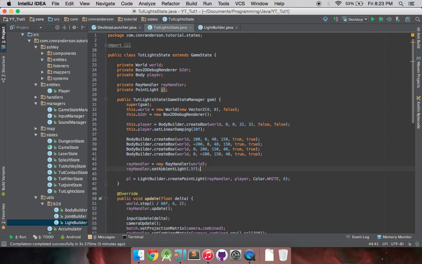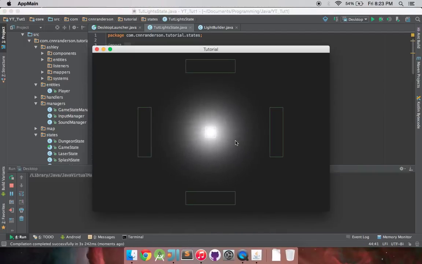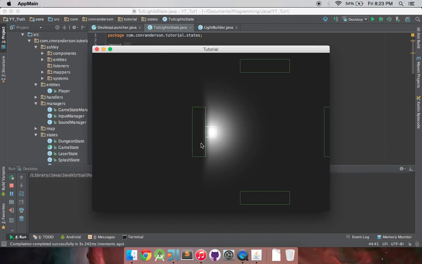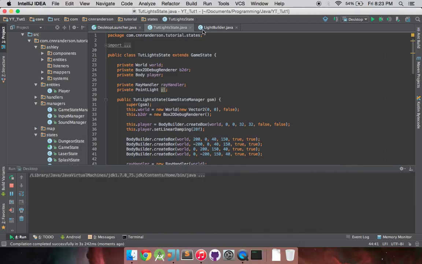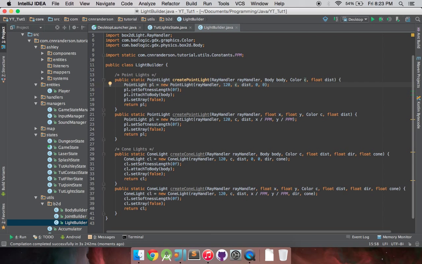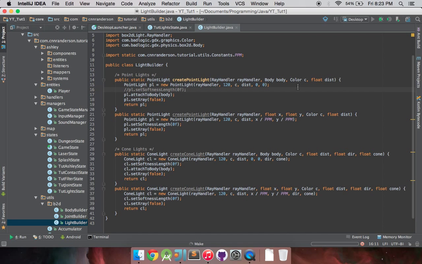Just to demonstrate that real quick, I'm using the same class I was from the previous two videos, where I have a body surrounded by like 4 walls. You'll notice here I have this light and it's being blocked by this wall. You'll notice how the light doesn't really intersect the object that much. So let's turn this off to see what the default softness length looks like.